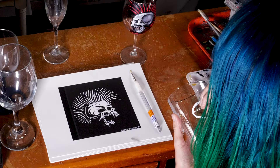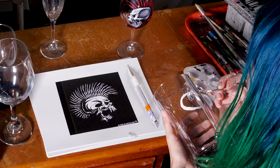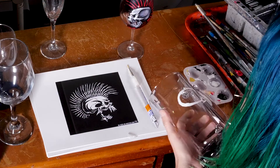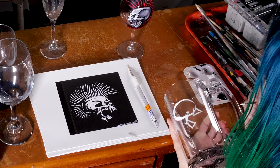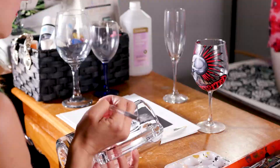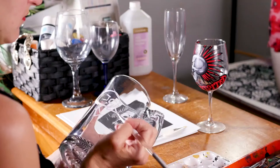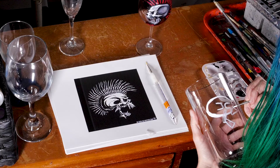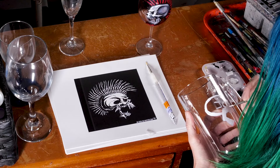The first step is to draw an egg shape like a sideways oval. Next, you're going to start to draw a little triangle pointing off to the side, and then a long little rectangle coming out of it, and then another little rectangle coming out. Then you're going to do a C shape for the eye, and in the opposite direction, kind of a little half of a rectangle to mark where you're going to have the indent in the side of the skull. You're going to use another little triangle to mark where the eyebrow is going to go, and then start filling all this in with white. The only area you don't want to fill in with white is the little C shape for the eye and the area that's going to be the indent in the skull.